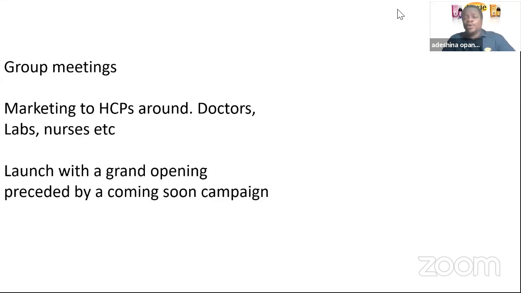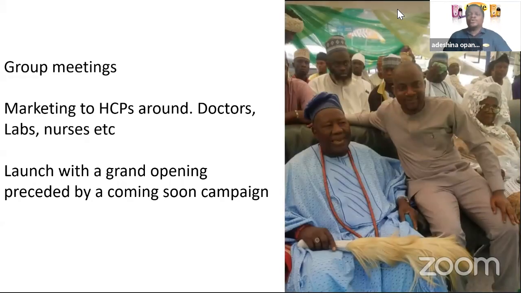And whenever you want to start your pharmacy, please launch with a grand opening, preceded by a coming soon campaign. These are the things that help you to reach out to your community and let them know something big is coming. The image you have here is the founder, CEO of Vanguard Pharmacy with the Olubadan of Ibadan, the current Olubadan. It was a pharmacy store they were opening. They were opening a branch of the pharmacy, and they mobilized the whole town, including the Olubadan, to attend the pharmacy opening. So can I ask you, what's your excuse?